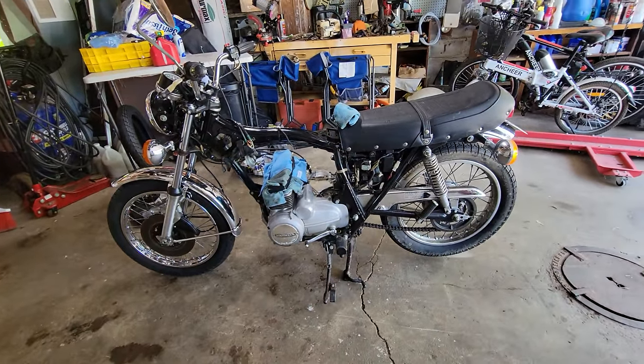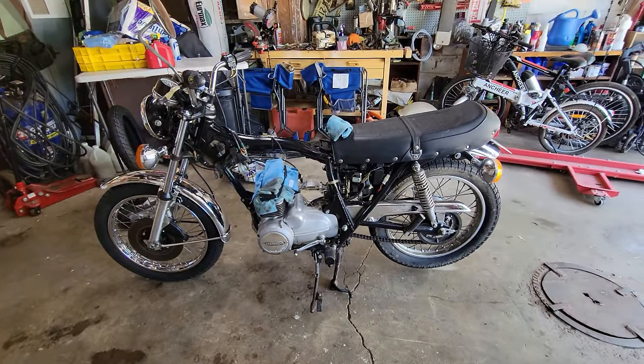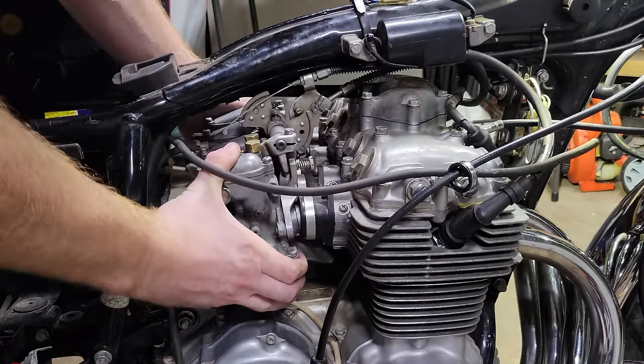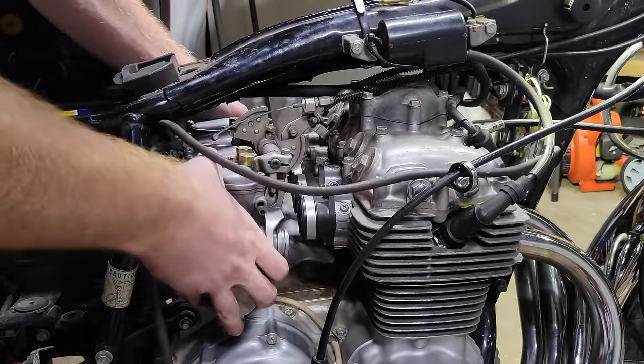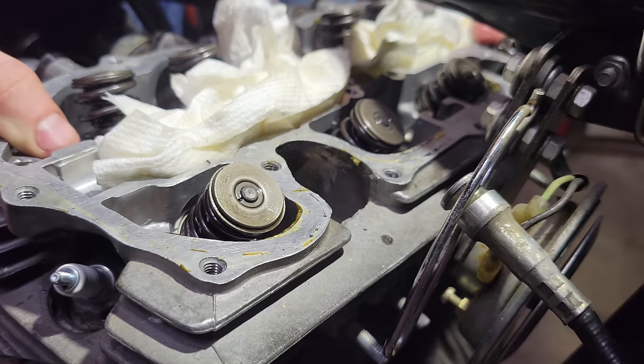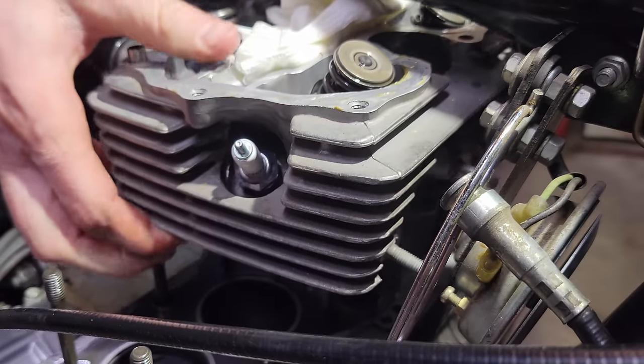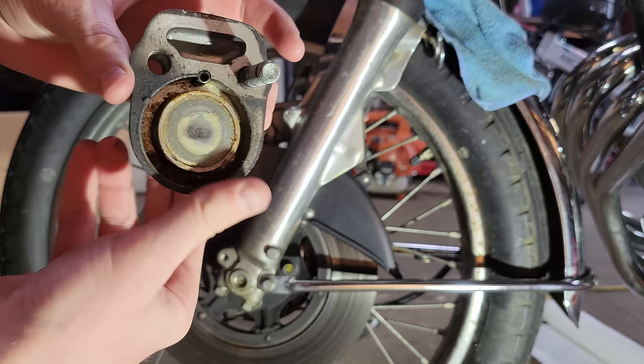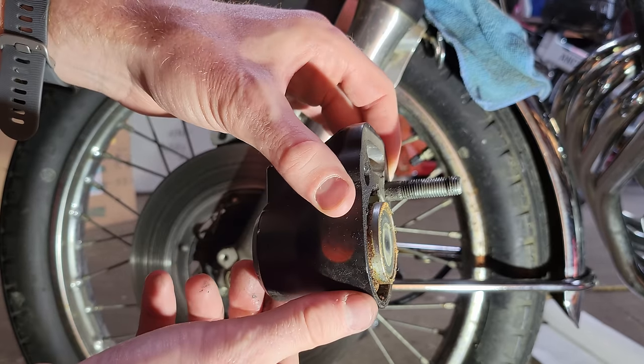This rig still needs a lot of work before we get it riding. It's missing the front brakes, cylinder head, exhaust, carburetors, you get the idea. So the question we will answer today is, can we make a bunch of changes to this bike and then make it 200 miles home without issues? Let's find out.